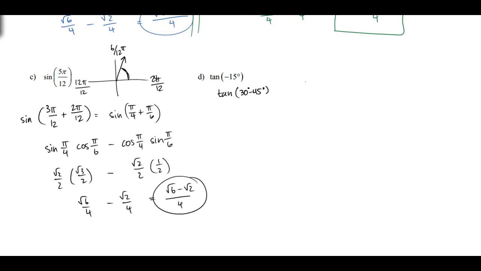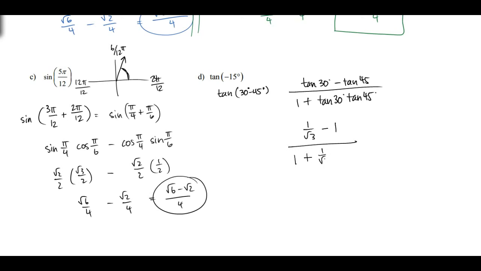So now we got our formula. We're like tan, 1 tan. So that is tangent of 30 minus tangent of 45. I know that one's 1. Sorry, that might have been creepy. And then 1 plus the tan of 30 and the tan of 45. And now I can just go ahead and start figuring out those. So again, hand trick. Folding down 30. Tangent is going to be 1 over root 3 minus tangent of 45, which is 1, all over 1 plus tangent of 30, which we said is 1 over root 3. And tangent of 45 is 1, so I guess it doesn't need to be there.